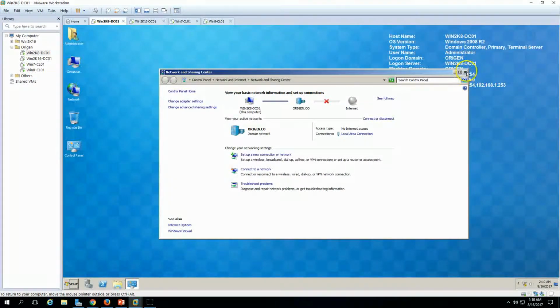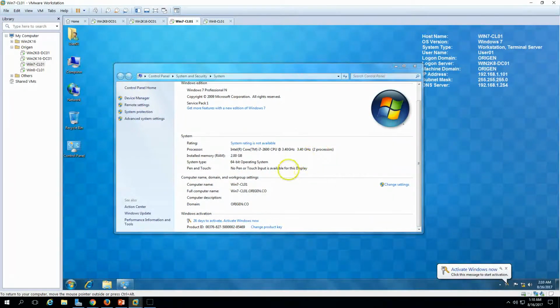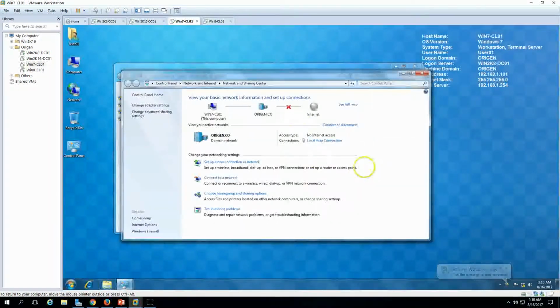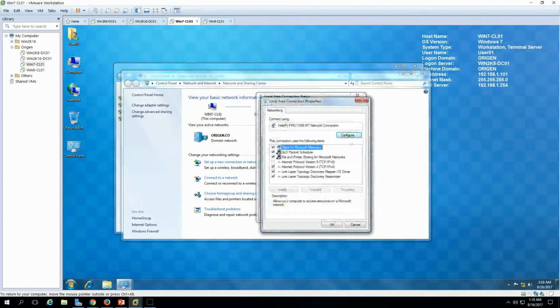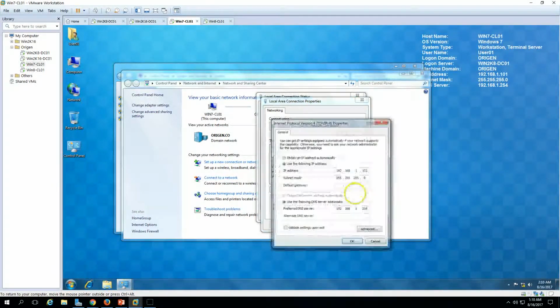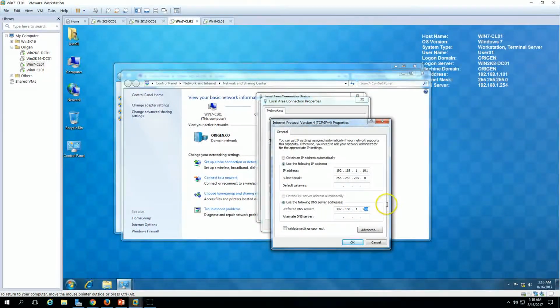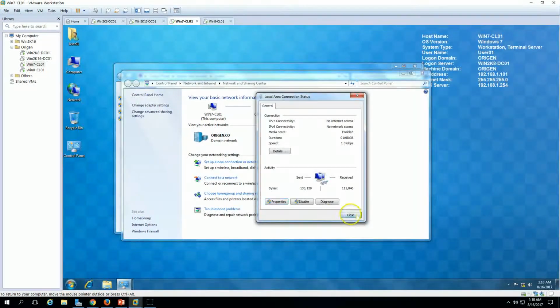So let's do it here also. Go to local area connections and change the IP address. It's 253 now. Click OK, and now I'm going to reboot these machines.